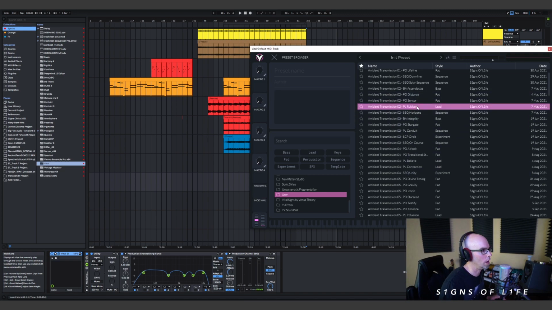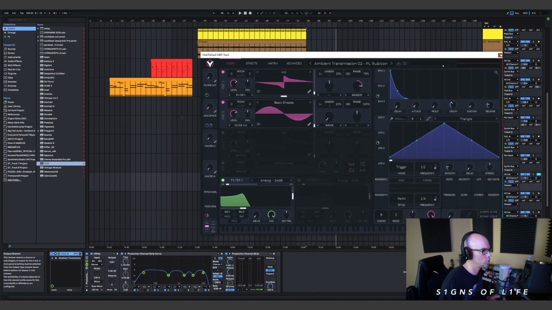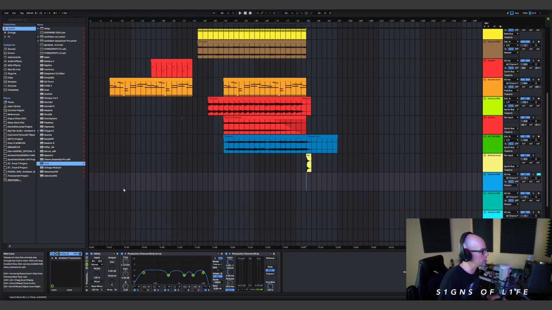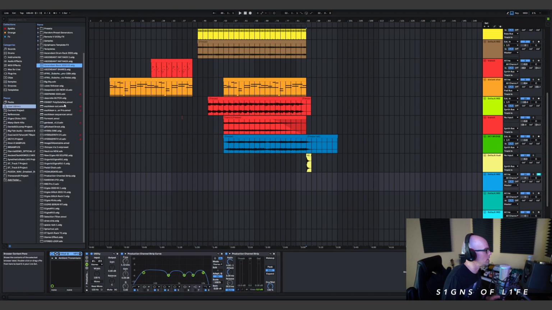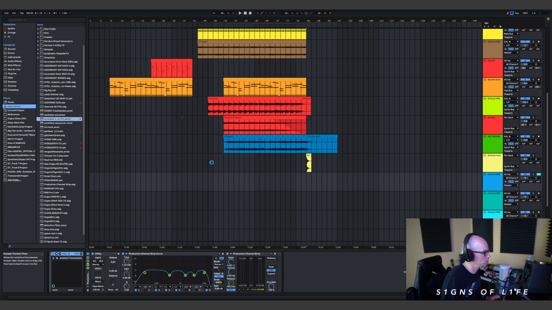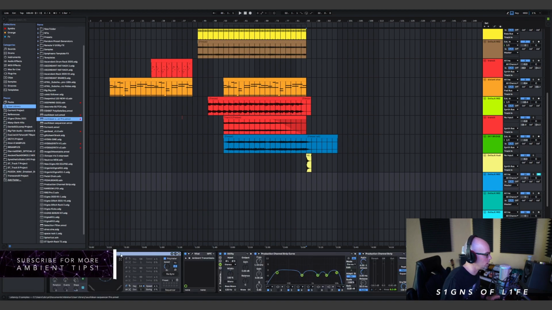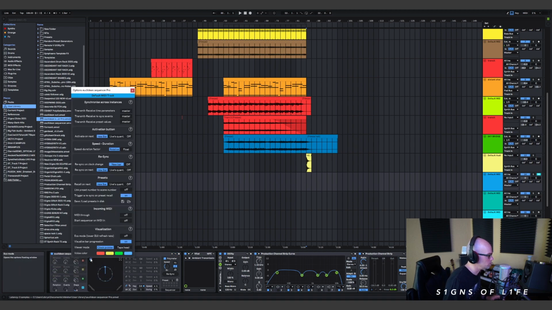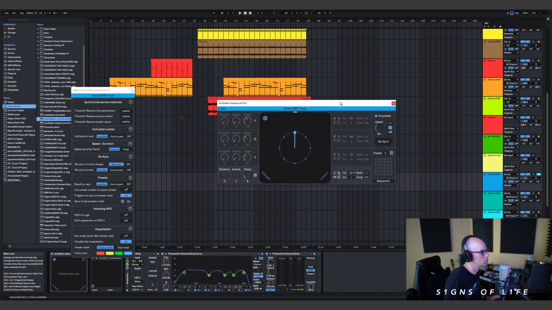And what we're going to do is grab one of these simple plucks right here. And we're going to see if we can arrange or sequence that with something like Euclidean Sequencer Pro. So let's go to User Library, and this is the new Euclidean Sequencer Pro. I used this on the channel the other day. It's a really great Max for Live sequencer that just got updated to be even better than it was before. And I'm super stoked to have it around the studio.